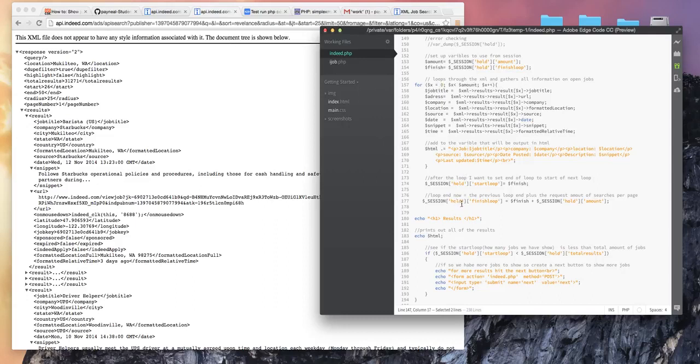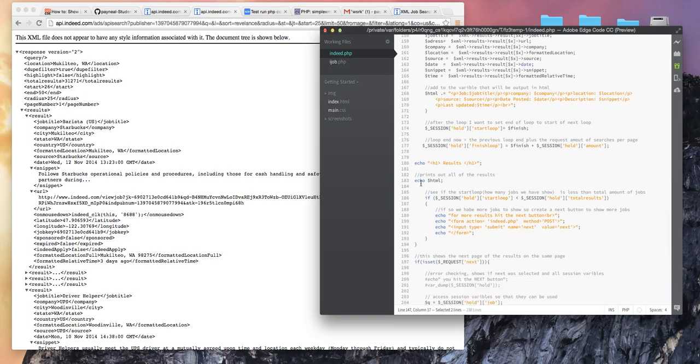So what I have here is start loop is now going to be at 50 because that's the next job that's going to be up. Okay, and I'm going to hold my finish loop, which is 50, and it's going to now equal my session amount, which is the amount the user requested. In this situation, I'm at 25, so 75. So now finish is 75, and start loop is 25 because I need to get the next 25 jobs.